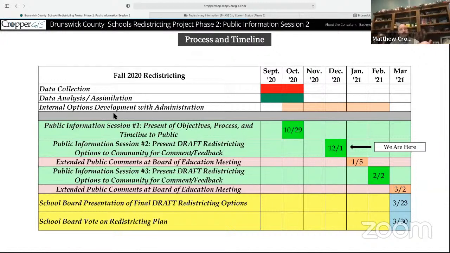And then there's another extended public comment period provided on March 2nd for you. So you could see that there are many opportunities for the public to give us input. In between the green and the pink, there's always methods, general feedback forms and things like that online that you can give us input, talk to us and tell us what you think about the maps.